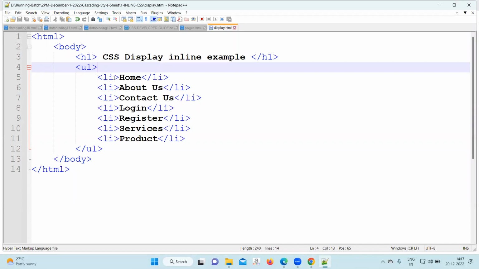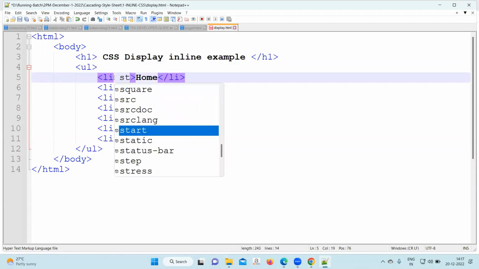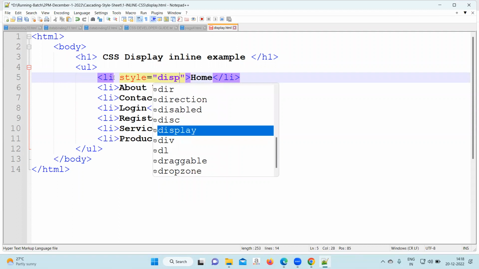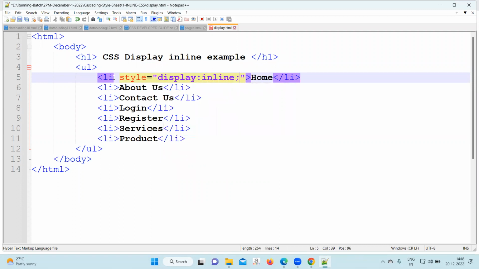So to do that, for every li you will write style equal to display: inline. Display inline everywhere we can add.